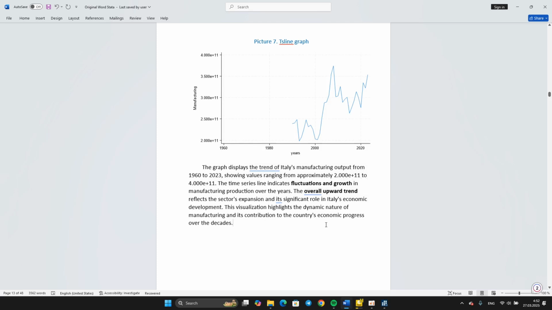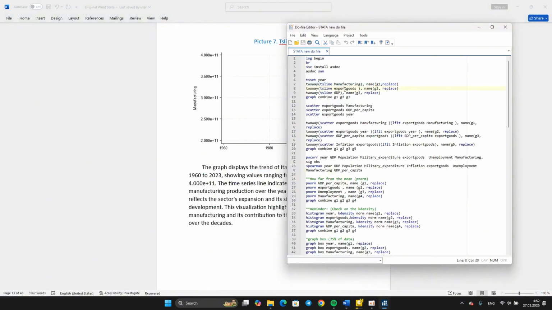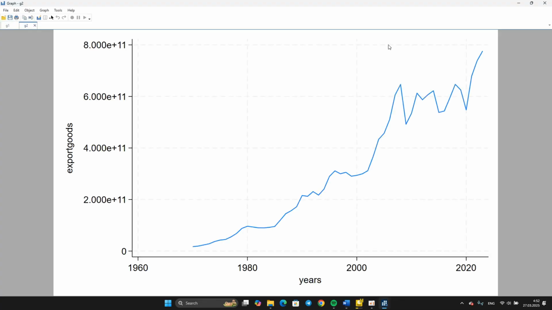as I have stated earlier. Well, let's see Italy's export goods over the years. Well, this is showing steady growth, but between approximately 2005 and 2020, we can see a downward trend and some fluctuations in Italy's export goods, but after 2020, it's showing steady growth. Well, from an overall point of view, it has shown a considerable amount of growth.